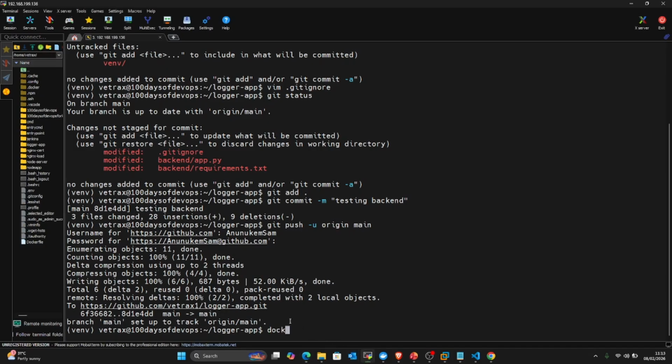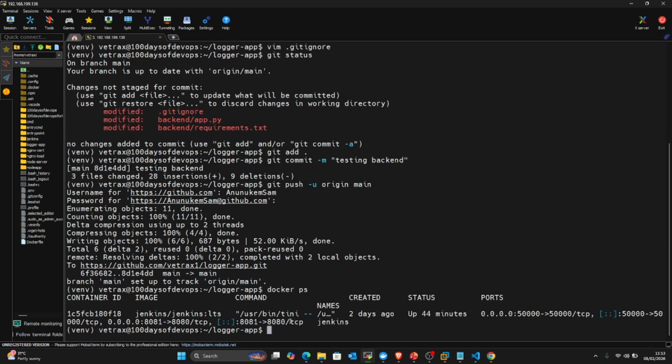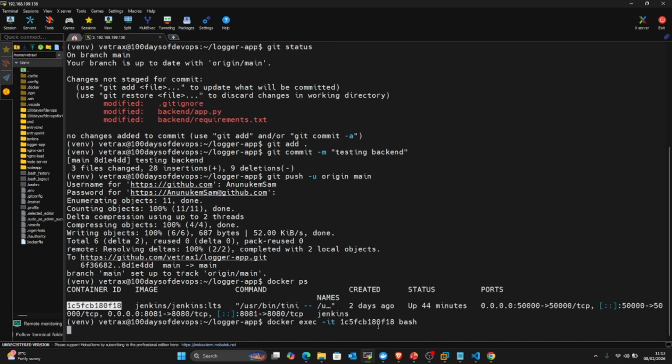So then we'll do docker ps. I need the ID of our container. So we're going into our container, docker exec -it. I said doctor. So we want a bash. Okay, we're in our container now.